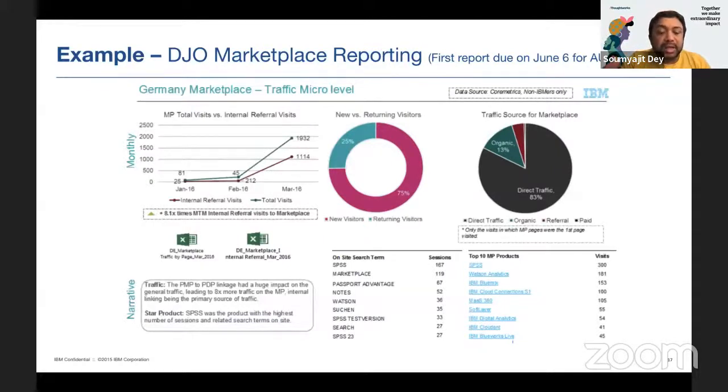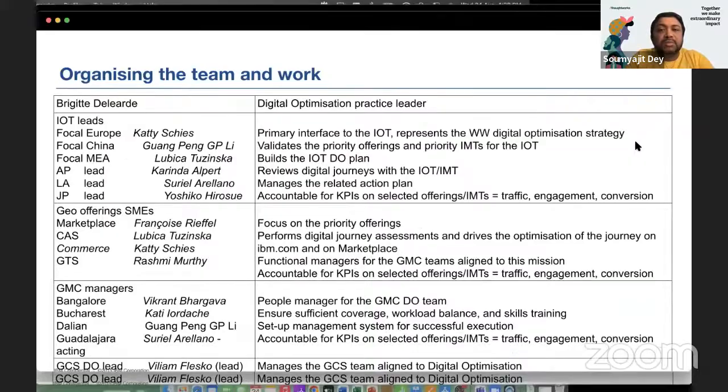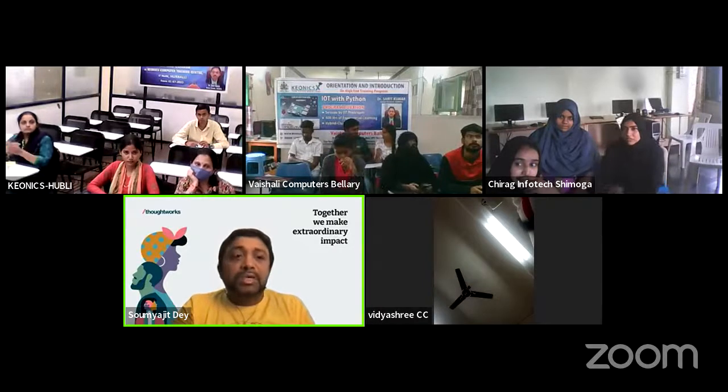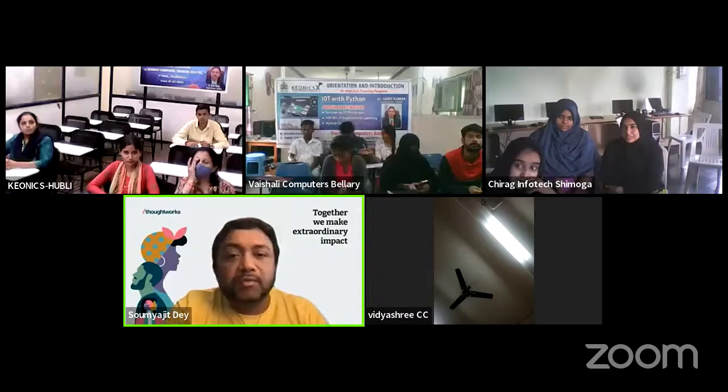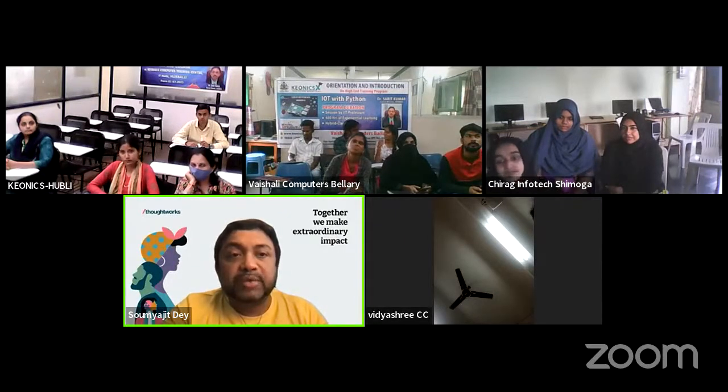So in the last few classes, we talked about measurement, we talked about analytics, we talked about how we can use data. This is an example of how we can use data. So basically, looking at the data and the trends, you would realize what's happening, what's the user journey, etc., and then take more actions on that, right? So this is more of the analytics part of it. And this is of course the teams which worked together on this, right? So that's one part of the conversation. There is another part to this IBM example as well, and I will show you more slides on that.